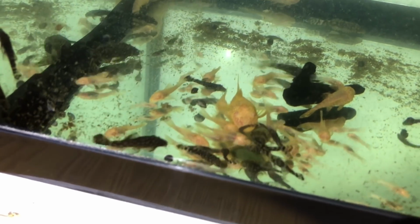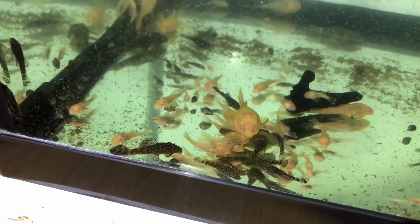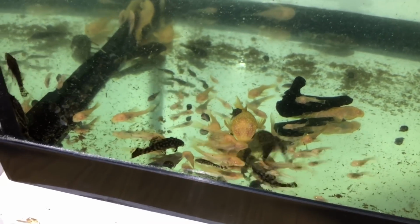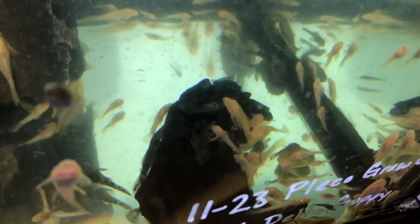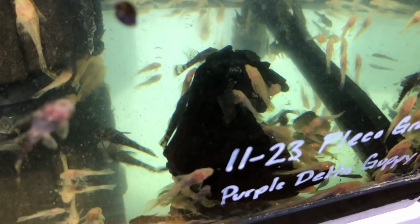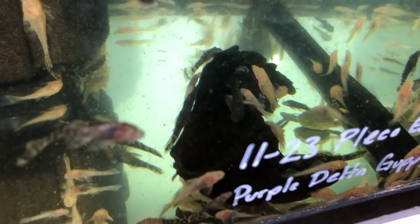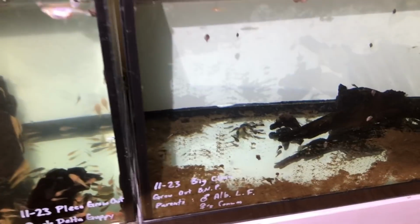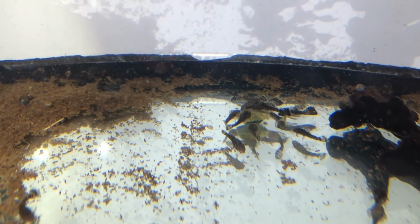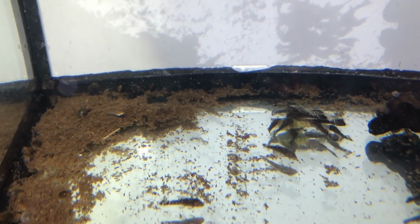And you can see there's a variety of sizes, but commons and albinos, a lot of good fish. The reds and the long fins kind of are a little bit newer to me right now, so they're more exciting. But I always appreciate a tank that's this heavily stocked, that has been breeding so well. And you can see it's not nearly as clear as that tank, so that's why they're not getting more food. But over here, the long fins and commons are feeding great. They found the food just in minutes.